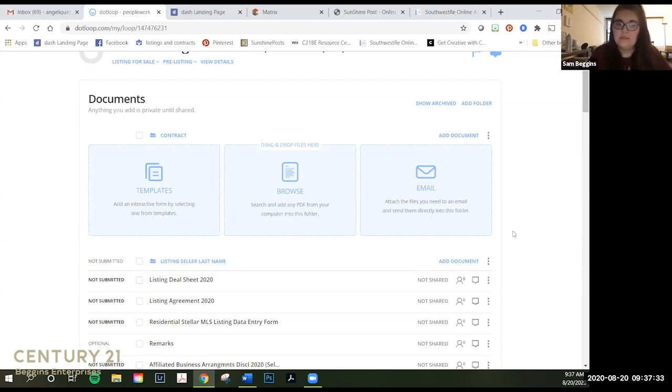Same thing with the addendum. Same thing, seller property disclosure. I see this all the time. Seller property disclosure, addendums like HOA. What you guys are doing is from your listing folder, you're sending those out for signatures. And then the listing folder no longer has only a seller signed copy. So if that deal falls through, you're going to have to redo the seller property disclosure and have your seller sign it again because those buyer signatures have taken over the document.